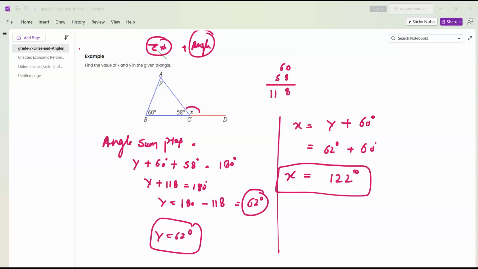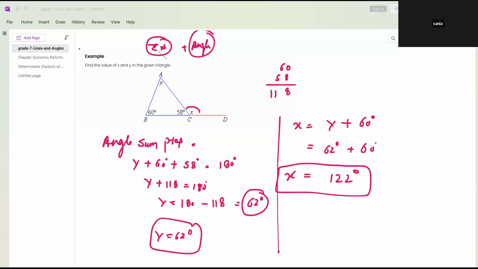Ma'am, by the way, I had a question, ma'am. Ma'am, I can't show it to you. But can you draw it for now? Let everybody write this down, then I'll draw. Okay, ma'am. First, can you draw a linear pair?